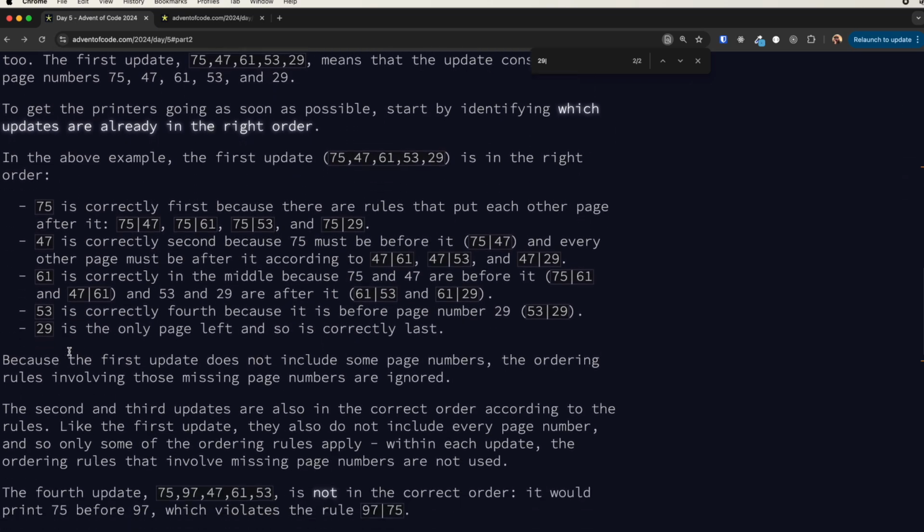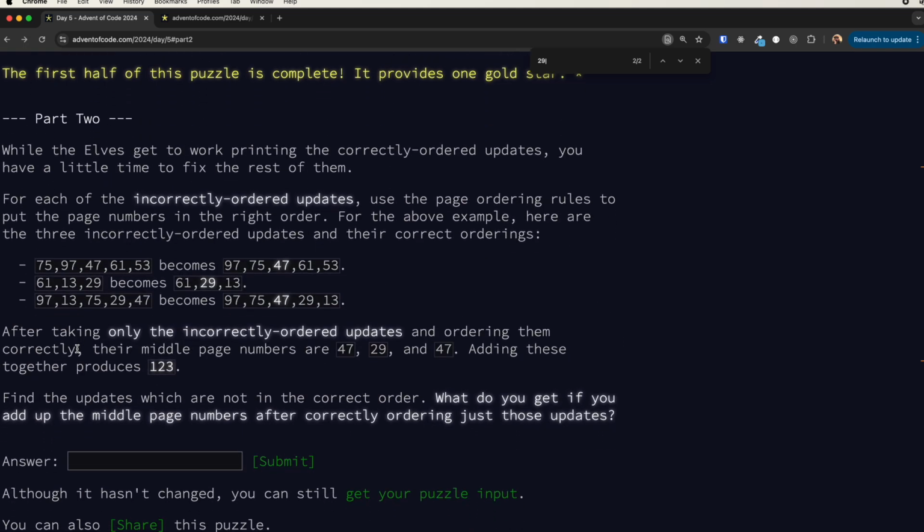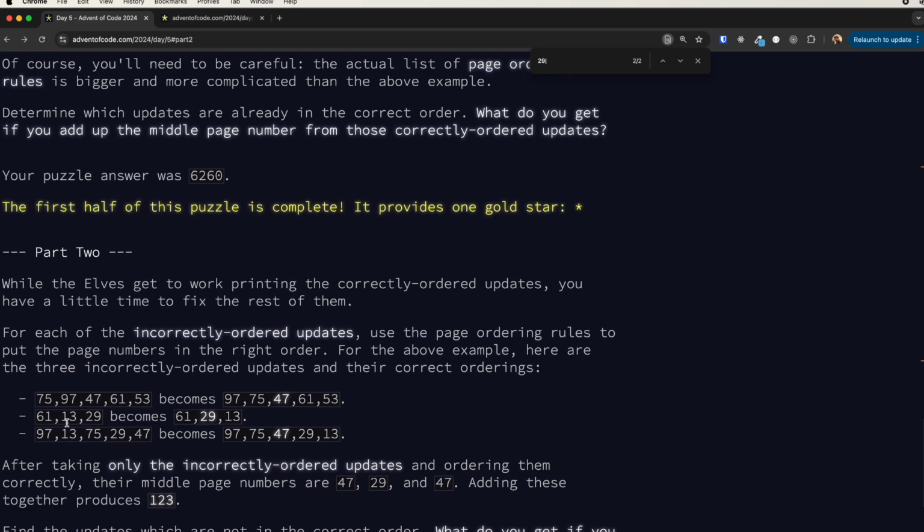On part 2, it gets a bit trickier. Here, for each of the incorrectly ordered updates, we need to find the correct order of the pages and then do the same calculation. So for example, we have it like this, and here these two are not correct, so these two shall be replaced, and the correct order will be like this.